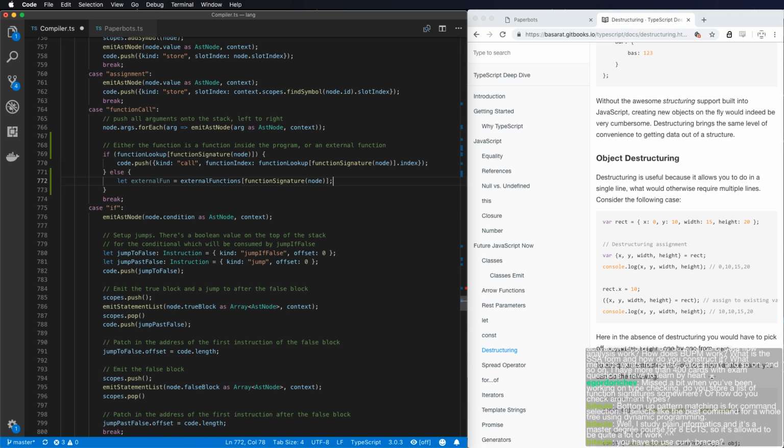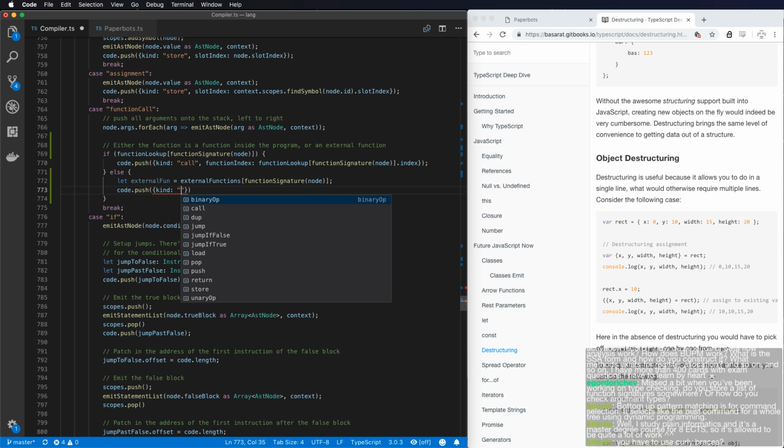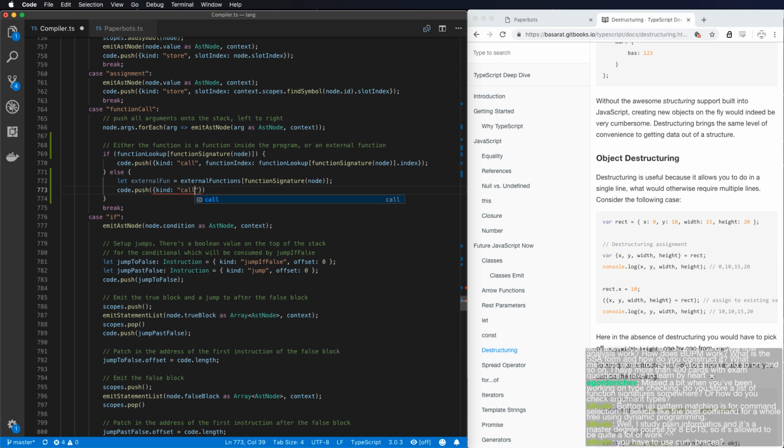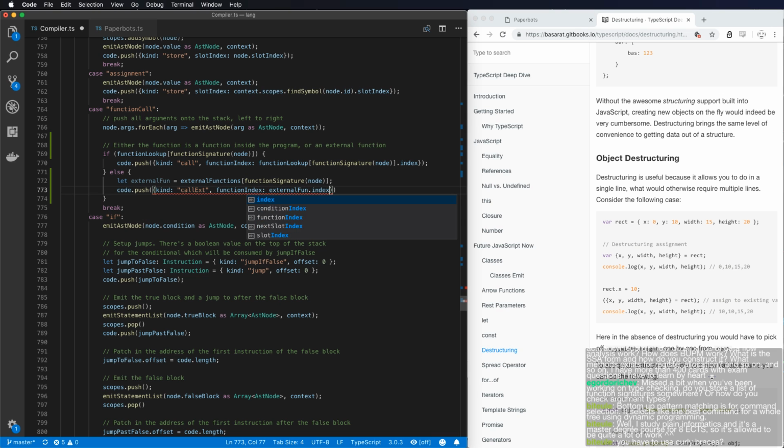And we know that it exists because the type checker would have told us otherwise. So then we push kind call ext, which is an external call. And the function index is going to be, okay, so we're going to do the same trick as with normal functions.